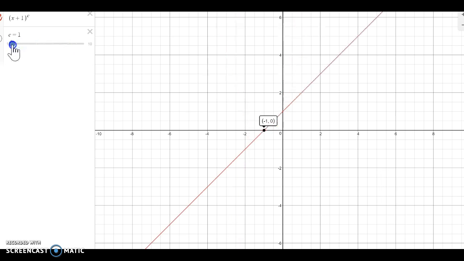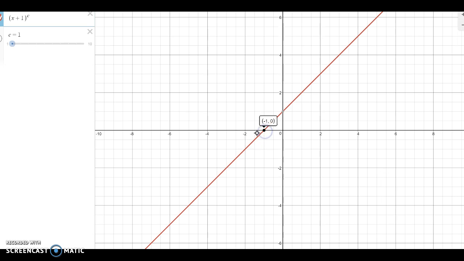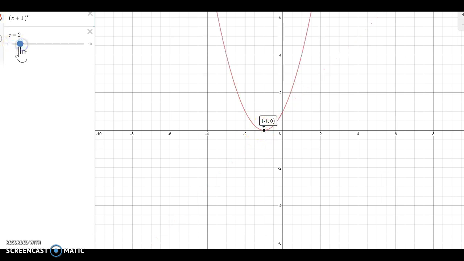But actually what we want to talk about is another thing that this does, and it specifically does it to the x-intercept. So take a look. What do you notice about the x-intercept here versus the x-intercept here versus the x-intercept here? One thing I hope you're noticing is that it looks different on the evens than it does on the odds. So that's what we want to look for here.